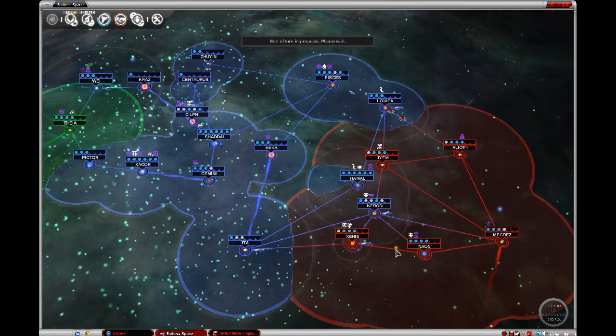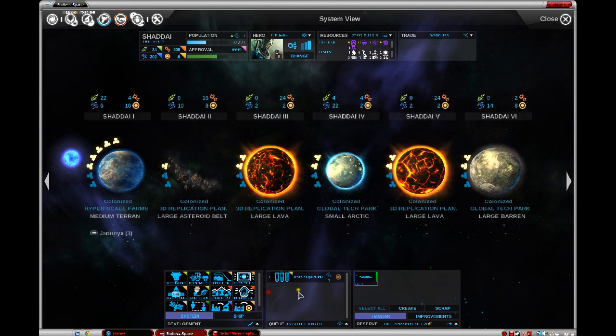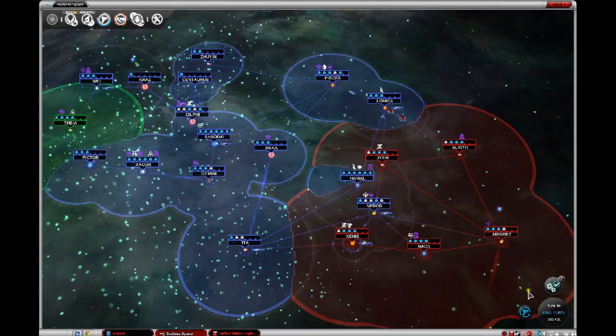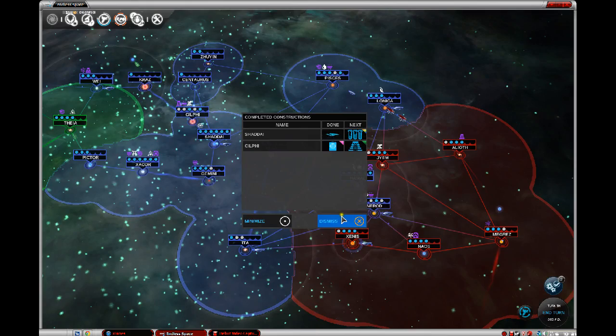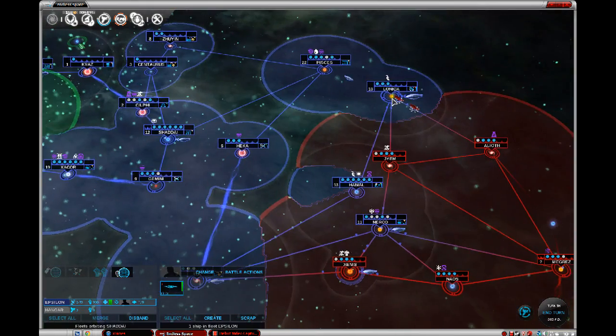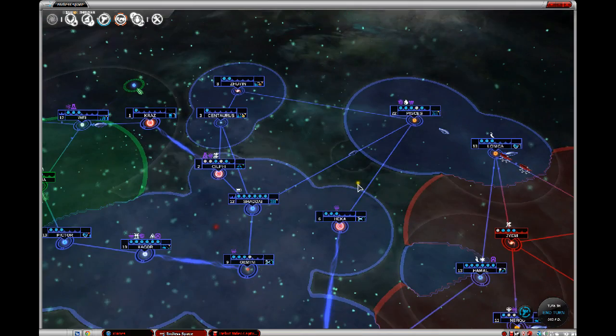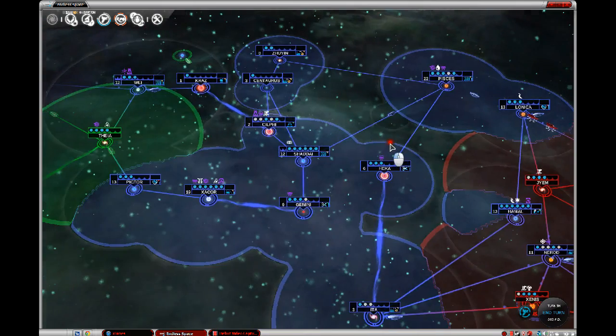Oh, I need to switch my ship-producing planets to hydro-sequencing planets. I don't really need more ships anyways. Have to remember to do that everywhere. I'm gonna give them one more battleship. They need it. Oh, looks like I've done it.